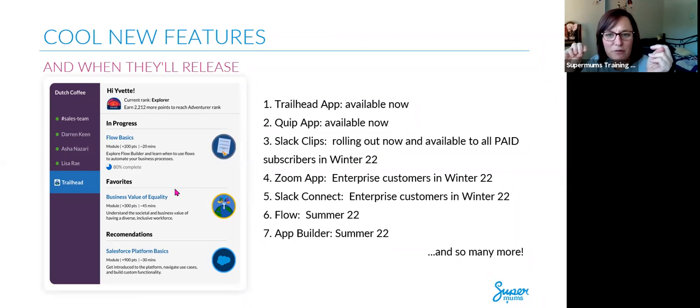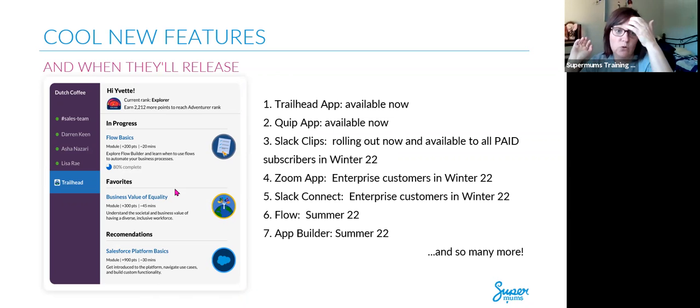Because of the way they number their things, we're not coming into winter 21, right? We're coming into winter 22. Is that right? Yeah, which I find really odd, but there you go. So we're talking about just a few months from now. Zoom app. I already thought it was something you could connect, but I guess not.